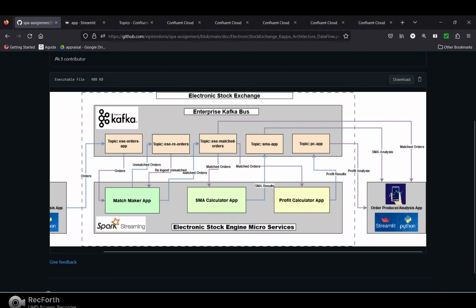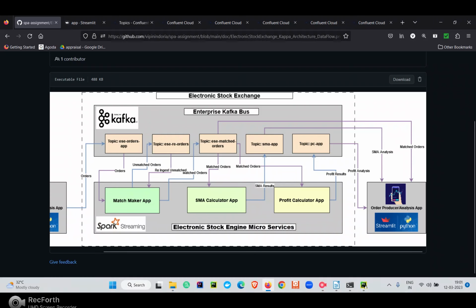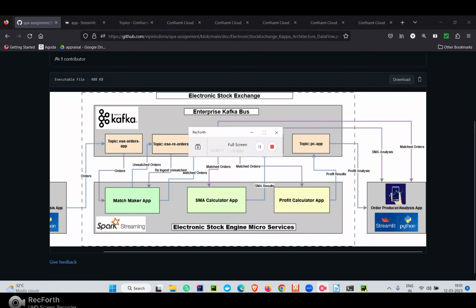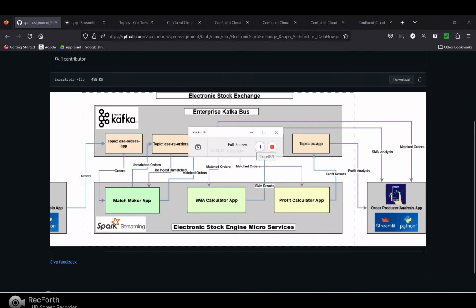It can also give analysis to the user based on the SMA, the top four instruments with the highest simple moving average, and the instrument with the highest profit, so the user can make decisions and place trades accordingly based on the instrument IDs we provide. With this, I'm going to end this tutorial.